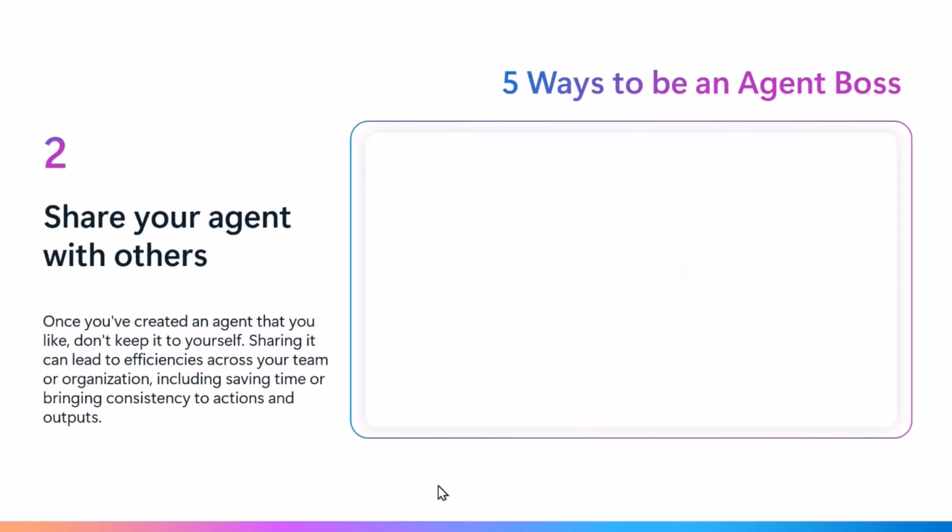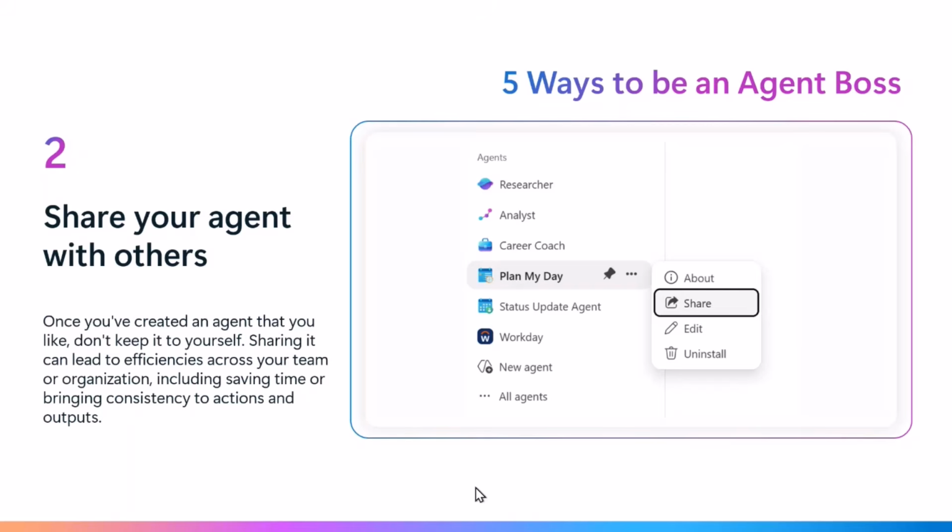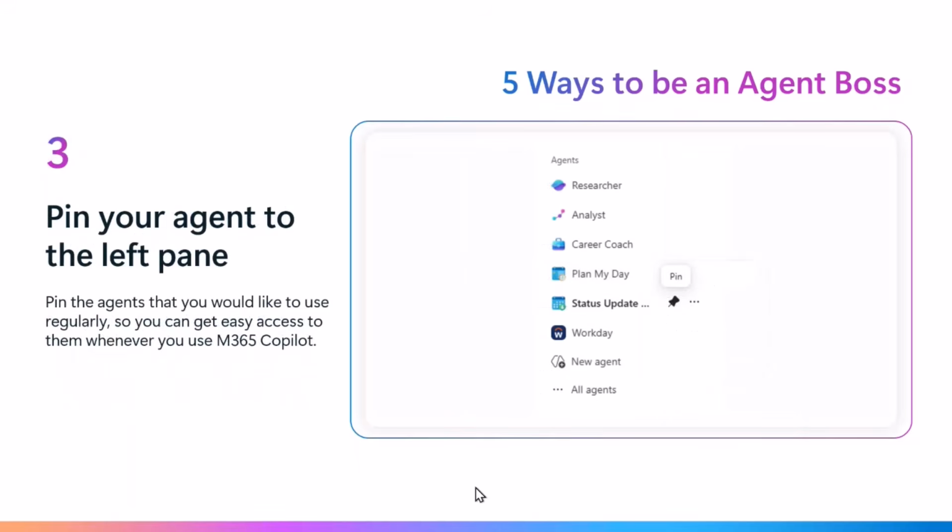Now, once you've created and tested the template and you think it's working fine, share your agent with others. You've tested it, you make some changes, you like it, and you think it's going to add value to your team. Don't keep it to yourself. If a set of you are working on the same project and you've created an agent to look through SharePoint files for that project, or you're all part of the same team and you have a similar business process, create an agent and share it with others. I'm giving an example here of Plan My Day, which I want to share with others, but go ahead and do your custom agents that you built as well.